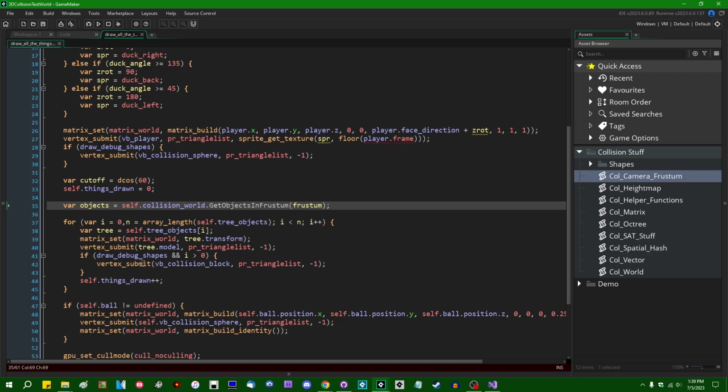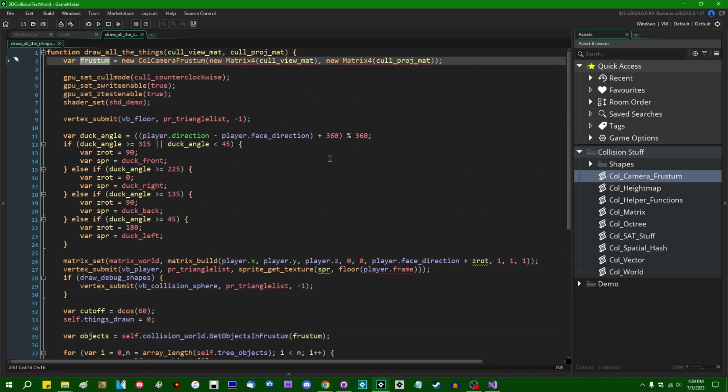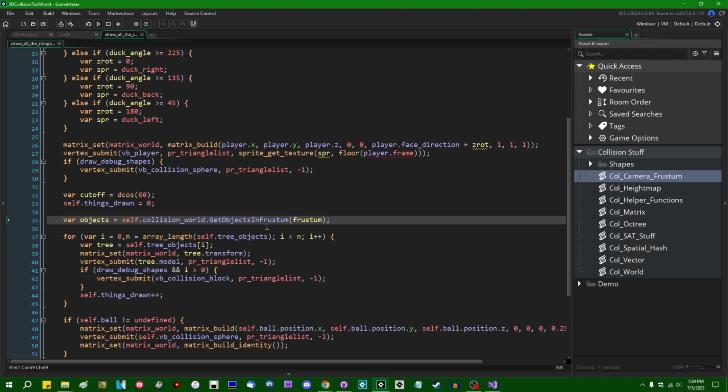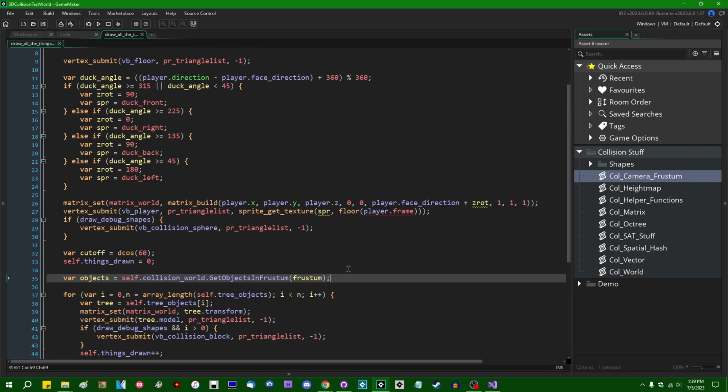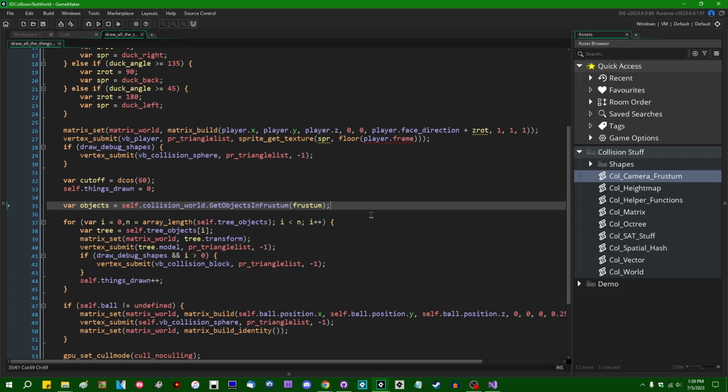It can take a frustrum as a parameter, and you could have this return one of a few things. You could have it return an array of arrays, or an array of the octree nodes. You could have it return a linear array of all of the objects just as they are. I think I'm going to do that in this example.